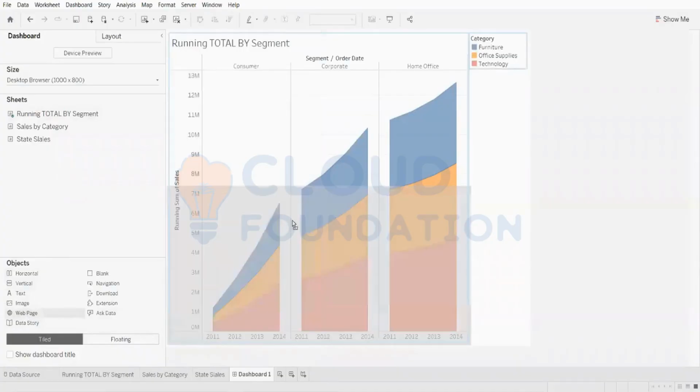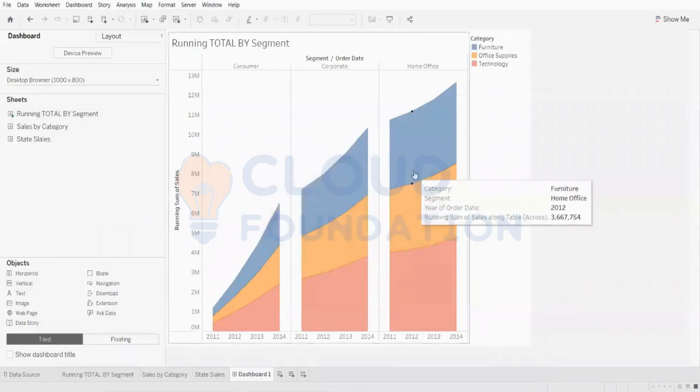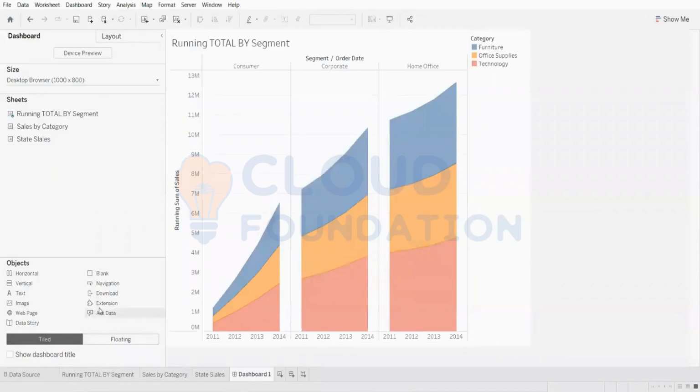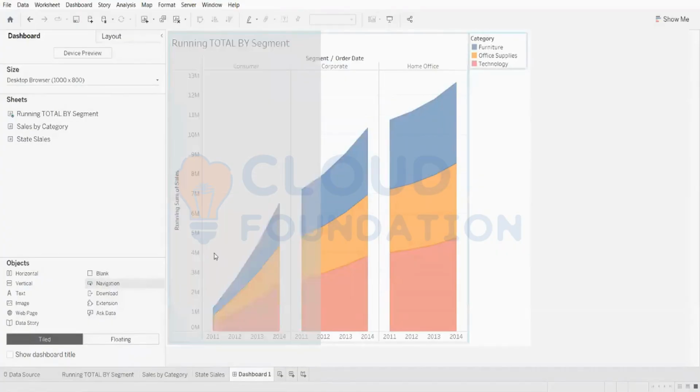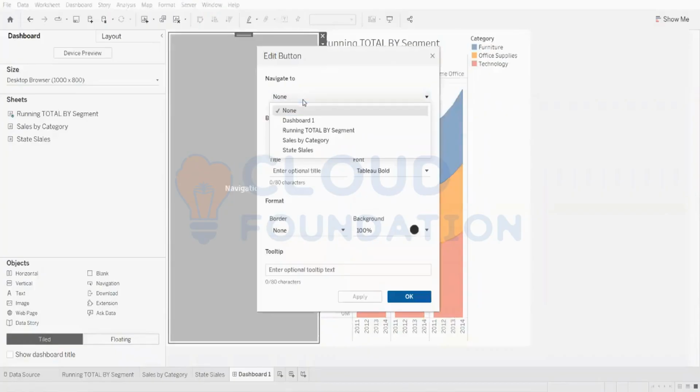Now, web page. If you want to have a web page, you can enter the URL and you can have the web page in your dashboard. Navigation buttons. Again, you can edit the button and tell it where it has to navigate to, and it will take you there.